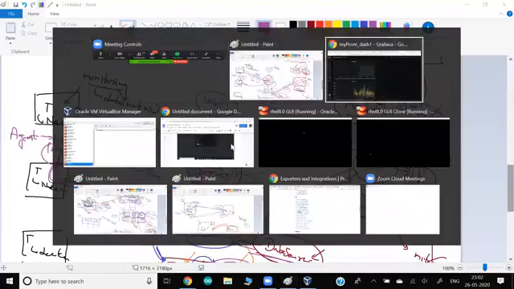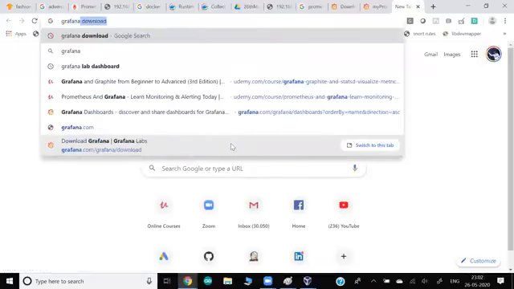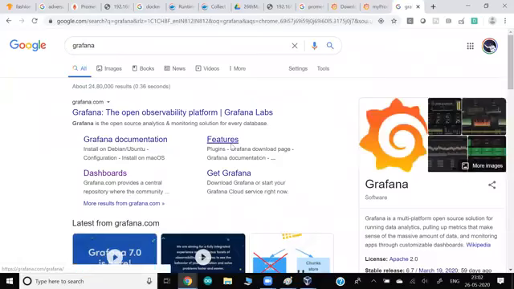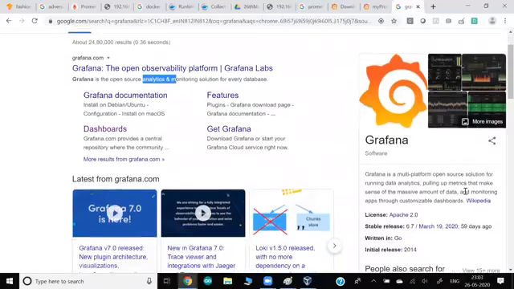Even if you check their site, it is a pure monitoring solution for every database. And obviously, if you monitor, then you can do analytics. You can create your own custom dashboard. I showed you a very basic dashboard today. We'll discuss a very complex dashboard in the next class.